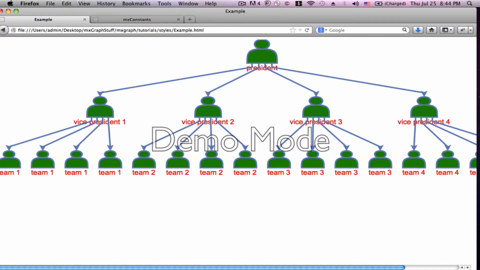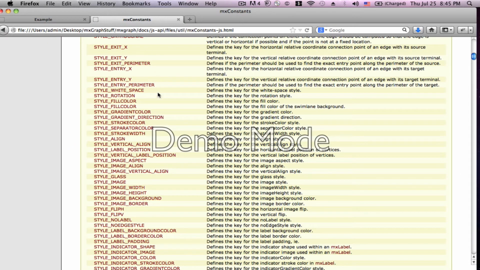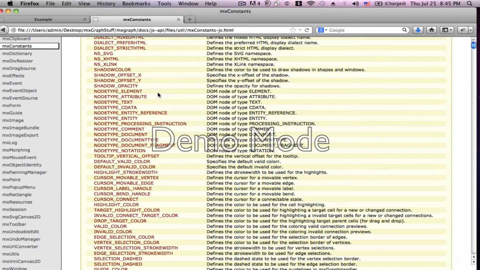Anyhow, that pretty much concludes the basic idea. This is just the very first little run at changing the styling. There's so much more you can do. You can actually use images both as your vertices as well as your edges. There's just tons and tons of stuff that are available. But for now, you got a basic idea. And really, I think the key to going further and further into this is taking a look at all the mx constants and playing around with them. Through that, you're going to start to get the idea of some of what's possible in changing styling.